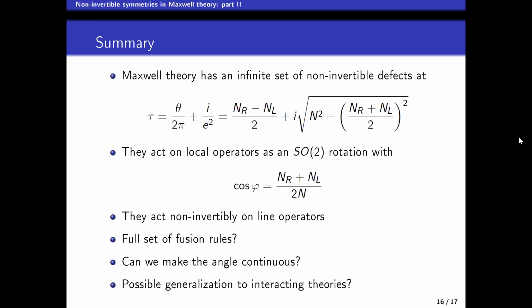Is the sewing condition equivalent to asking that the action is invariant under some transformation? Yes, it's equivalent to asking that the displacement operator vanishes. It's basically the variation of the action with respect to a small shift of the embedding of the defect. I'm asking that if you take Maxwell, as a classical theory, it is invariant under SO(2) rotation. But this is the same condition that you find for sewing, at the classical level, you're saying.